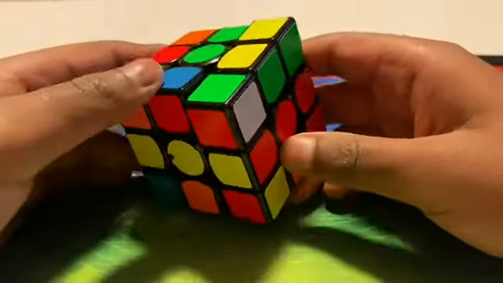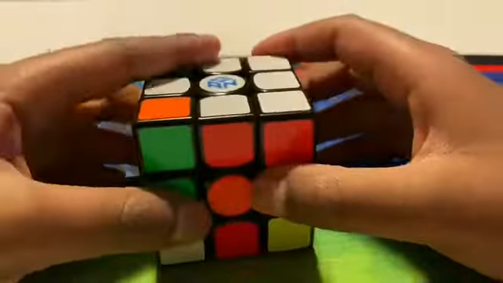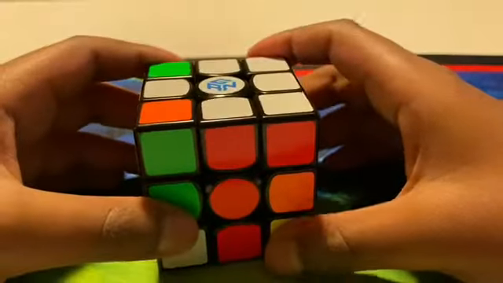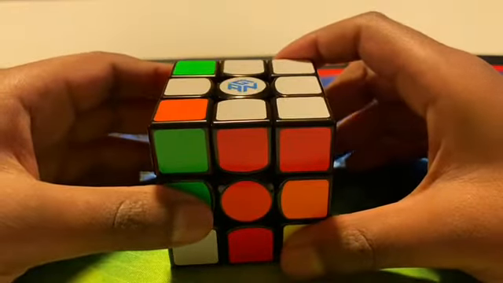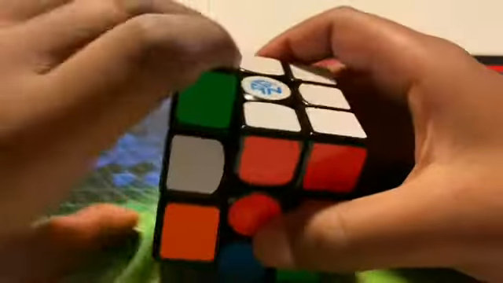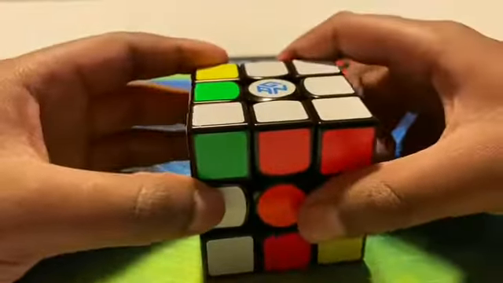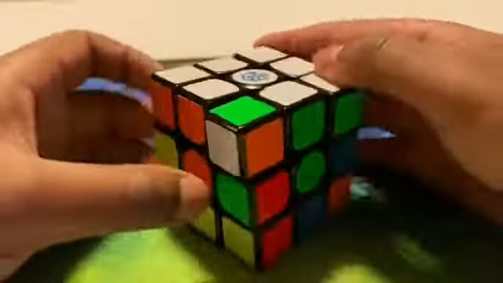And this piece has green and red. So we put it in between green, red and yellow, and white, and we push it away because we're inserting on the left to the right. Push it back and bring it up and we have it lined up.